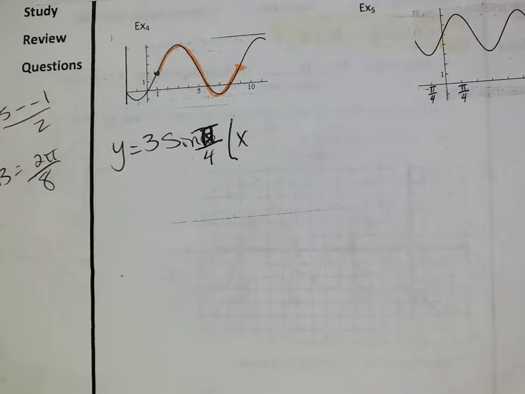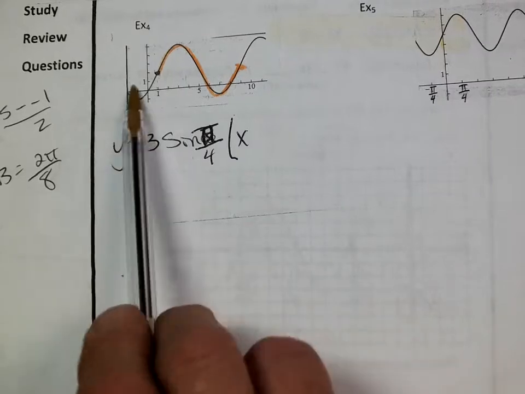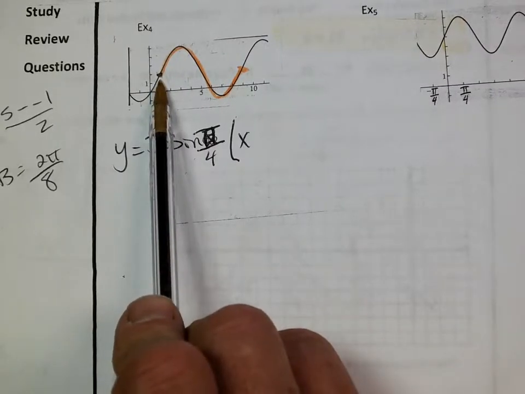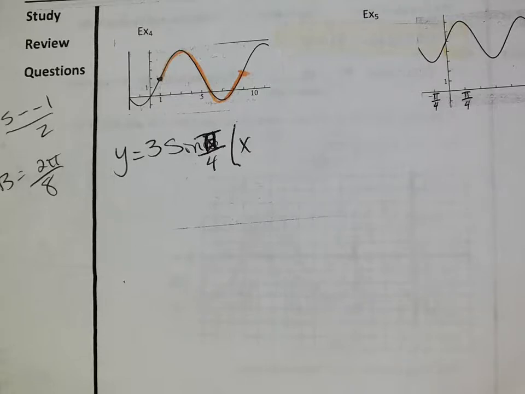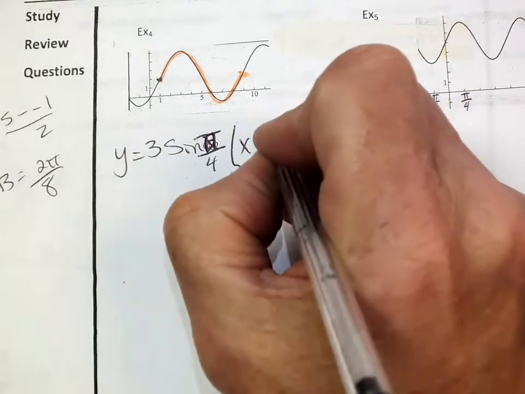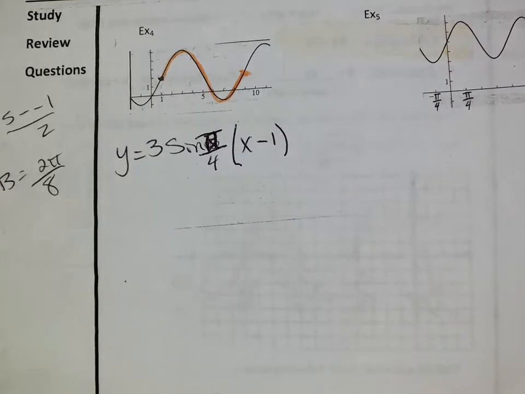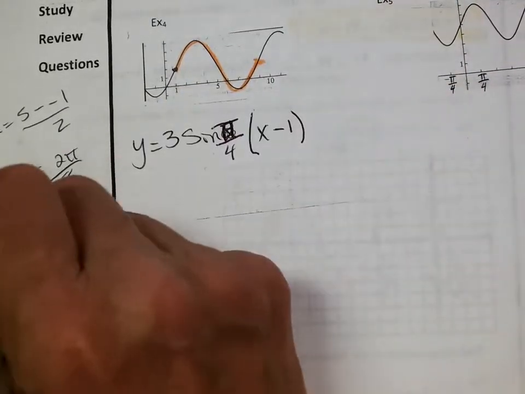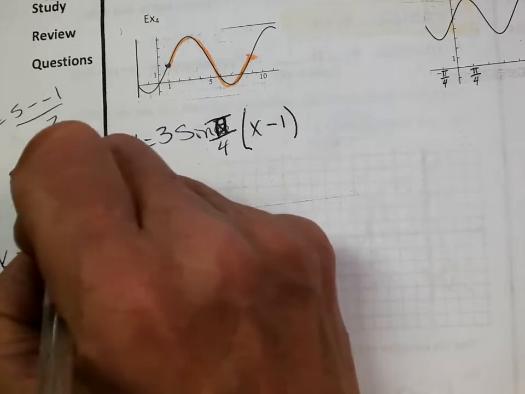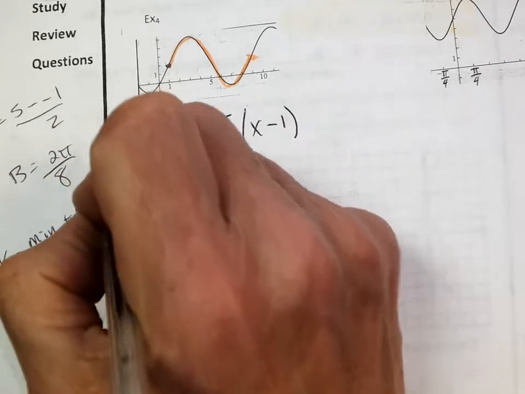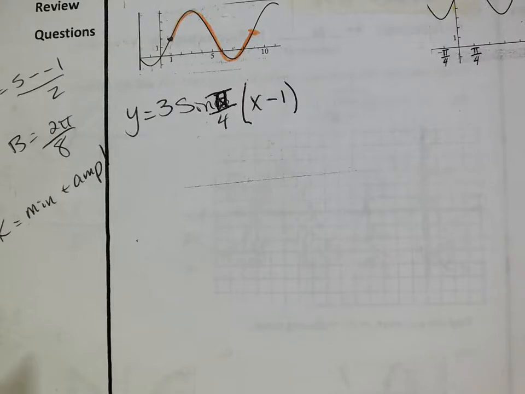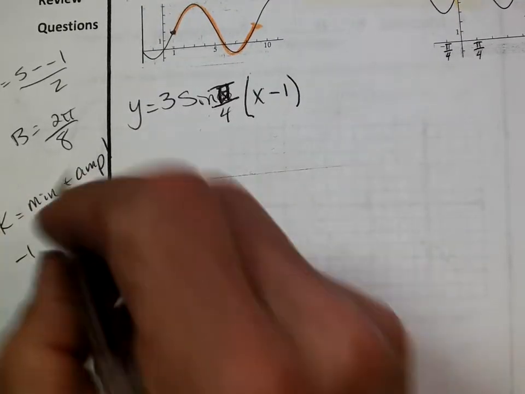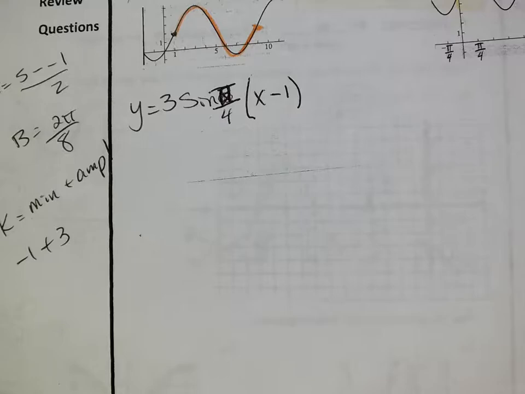Now it did get bumped, didn't it? It got bumped forward. How much? 1. So we're going to pull it back. This is why it's opposite. So if we pull it back, we get an x minus 1, right? And it got bumped up. How much did it get bumped up? 2. Now if you're not sure, here's how you find k. K is the vertical shift. K is always going to be the minimum plus the amplitude. So k is the minimum, which is negative 1, plus the amplitude, which is 3, and you guys said 2, and you're right, it is 2, so plus 2.